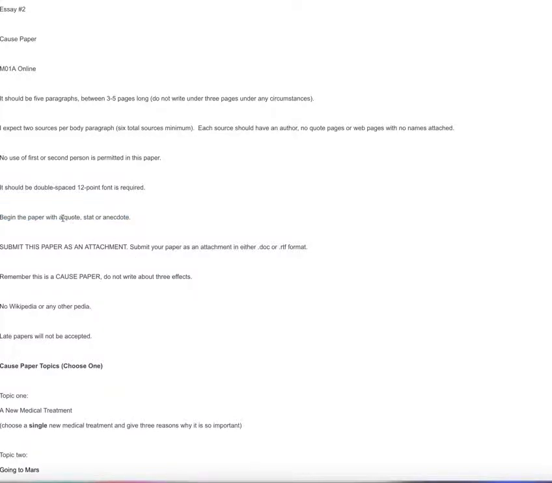You can find a quote from a scientist, maybe, for this paper, a stat from medical journals, or something associated with space travel, if you choose the second one. Anecdote's a little hard. Make certain with an anecdote that you have a name, someone's name, a story about that someone, and that it relates directly to your topic.